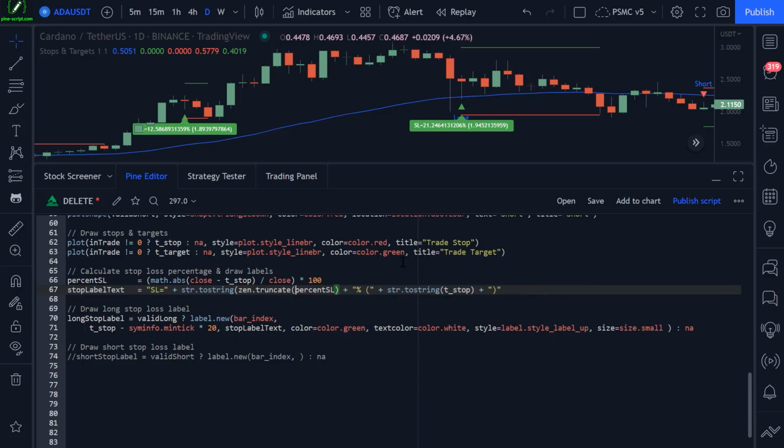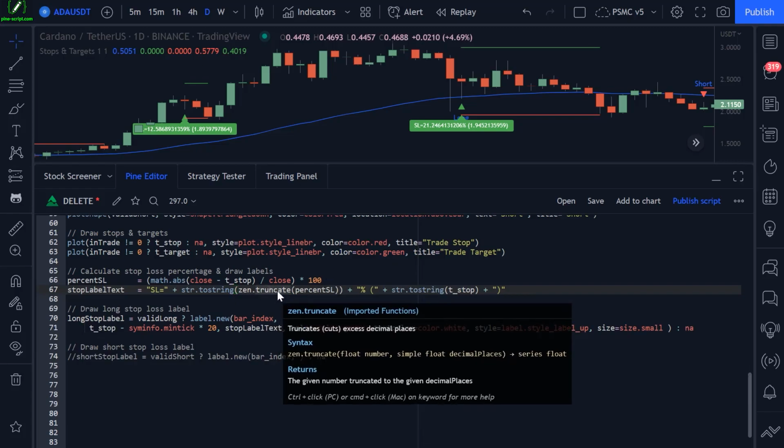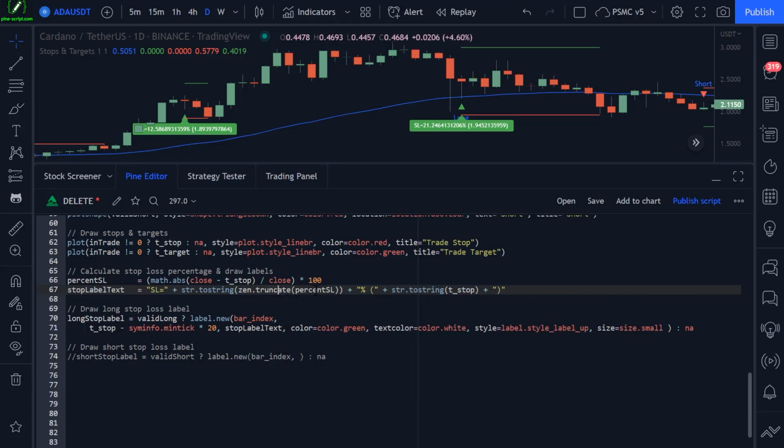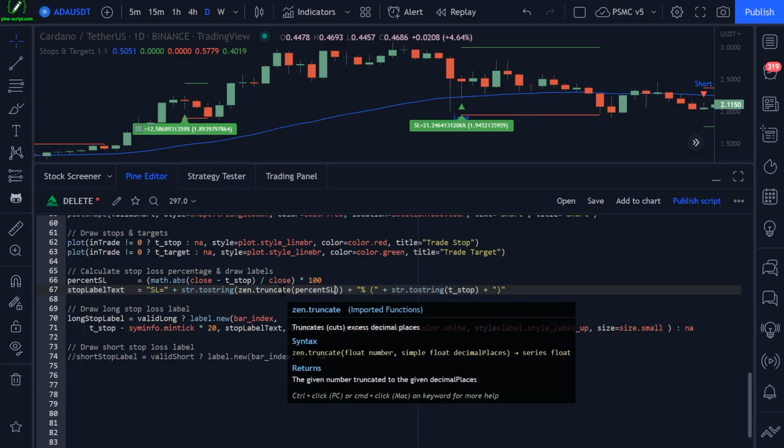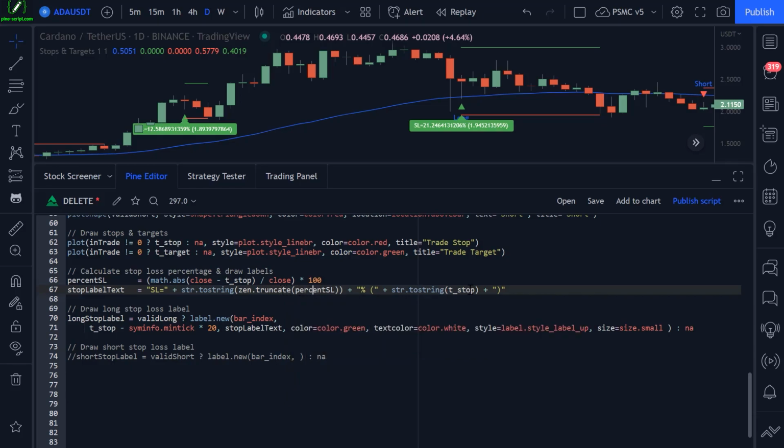And then I can put parentheses around that number. By default, this function will truncate or cut this number down to 2 decimal places. So I don't need to specify the decimal places parameter here, but on our stop loss price, I do want that. So I'll show you what I mean.